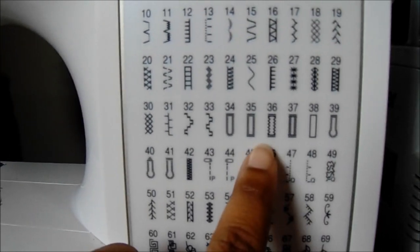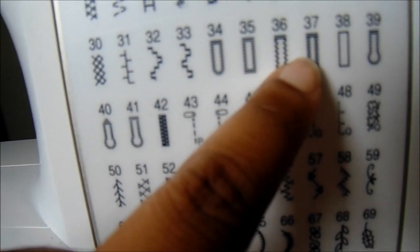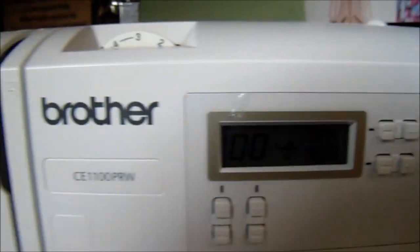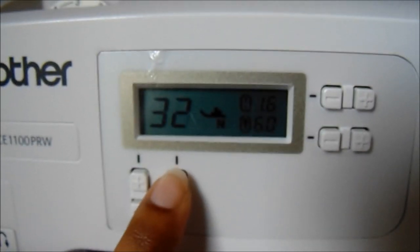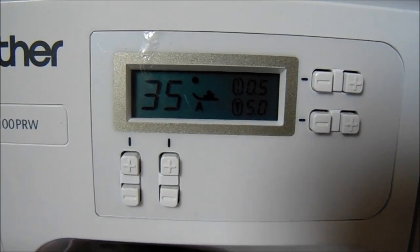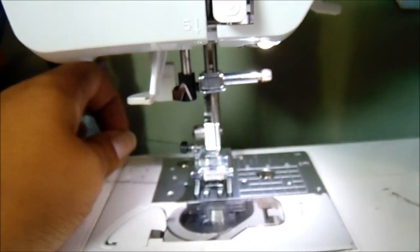I just turned on my machine, so you can see the light here. We have a variety of buttonhole stitches - you have your keyhole buttonholes, your bound buttonholes, the different kinds for knits - but we're not doing knits so I'm going to use a simple buttonhole stitch, number 35. If you have this machine, it's going to tell you what foot you should be using, the stitch width, length, all that good stuff. Number 35 tells you that you need presser foot A, which is your buttonhole foot, and it already has a preset stitch width and length. I always leave my machine on a tension of three.